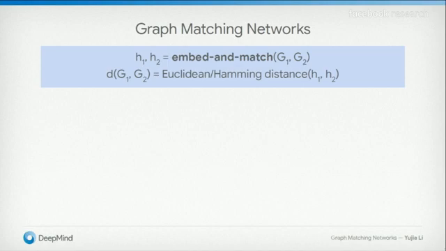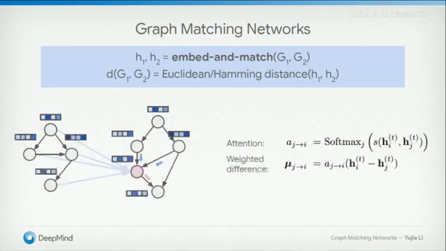Our graph matching networks, on the other hand, compute the representations of a pair of graphs jointly, which, as I have mentioned before, can in some sense be more expensive in terms of computation, but can be more accurate in terms of estimating graph similarity. The model itself is very similar to the graph embedding approach. The only difference is that within each message passing round, each node would not only get messages within the same graph, but also attend to all the nodes in the other graph through an attention mechanism.